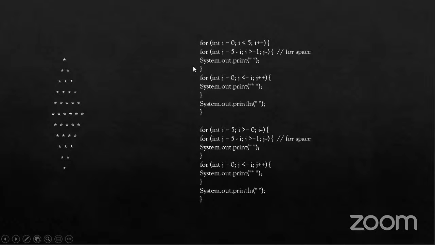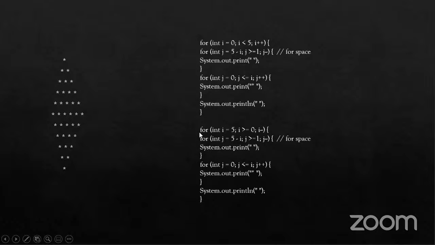With these lines, we will get only the upper triangle. So firstly we give the column number, secondly the condition for space, that is the loop for space, and the third part we give the row number. Inside that loop we give what we need to print.